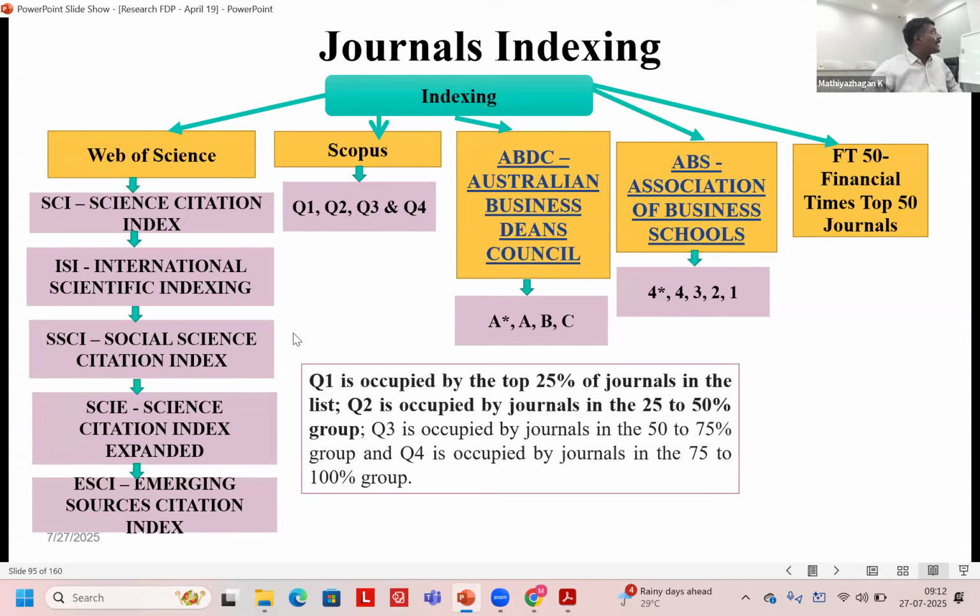Similarly, out of all of these, which one is the 5-star hotel for management? FT50, the Financial Times. Sometimes for one paper they take 3 years to review, and they may even reject it in the 5th revision. One of my friends got a rejection after 2.5 years, in the 6th revision. That is called the Financial Times list. Do you know their acceptance rate? I'll show you here.